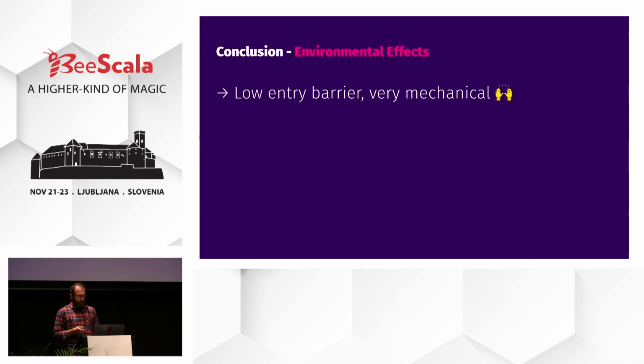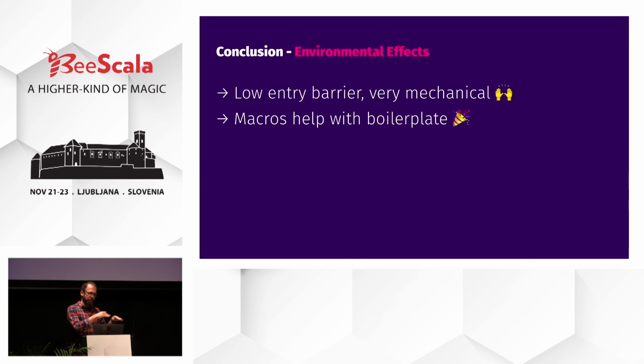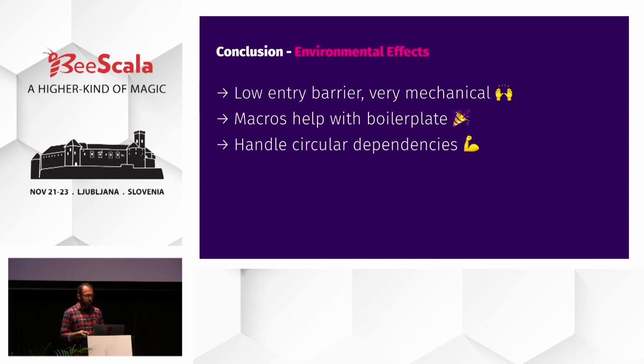And also, we don't depend on implicits, so we are more flexible on refactoring and things like that. And I think that this approach has a pretty low entry barrier, so it doesn't require a developer to know a lot of stuff about functional programming and especially about the type system. For the more tedious part, macros help us, like generating this accessor object or helping us with mocking the modules. They are able to handle circular dependencies. So I suggest that you should just go and try it out and see how it works. You have another tool in your toolbox if you use this, and for me this was a very nice choice to try and to propose also at work.